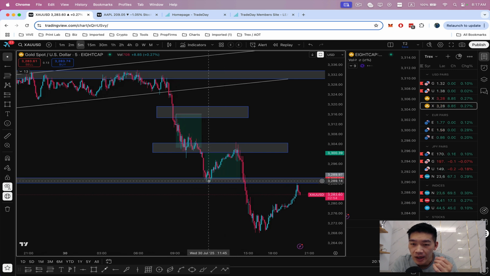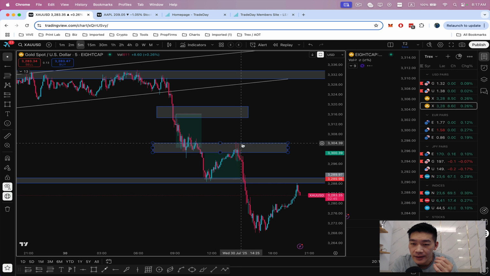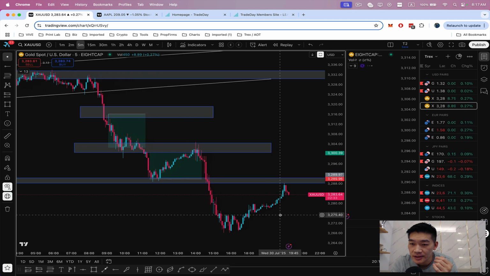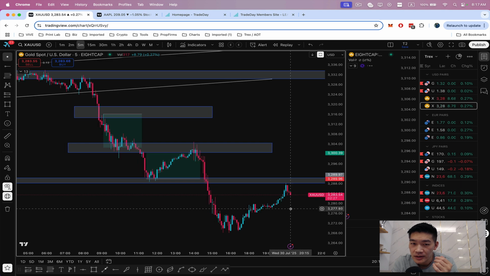And then I was actually getting out around this area in the fair value gap area, but price actually went up higher. And then we had the FOMC news that dropped gold even more. But as you can see, the price broke down below this level, and this morning around 8 o'clock, it came back here, retested this level, and then it's bearish again. Right? Gold goes from zone to zone, and we can play these zones pretty nicely.